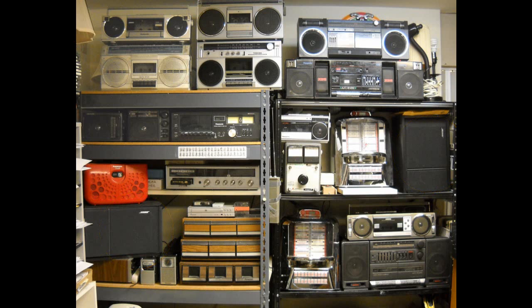But I've also been picking up a lot of boomboxes, mostly cassette boomboxes, that I pick up at yard sales. And as I started picking them up, I thought, well, let's start adding that into that wall. So let me show you what I've run into. Now these two, I got both of these probably about 4 or 5 years ago, and I think I got $5 for each of them. They were in really, really good shape. So many boomboxes that you find at yard sales, they're pretty beat to death. And when I find one that's in good shape, I grab it if I can. And both of these work fine, and I keep those up there.